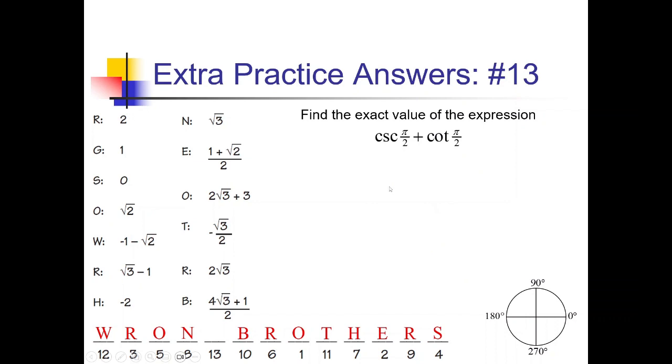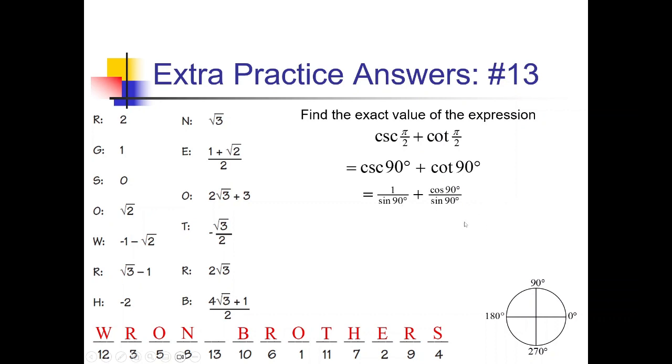For the last problem, this one could be a little bit tricky. We've got pi over 2, which if you divide 180 by 2, that's 90 degrees for both of those actual angles. Cosecant is 1 over sine of 90 there. And cotan, I could write this as 1 over tan of 90, but I'm going to tell you why I'm not going to do that. Tan of 90, that's the slope. If I have a vertical line going through 90 degrees, that's an undefined slope. So I don't really want to be in the position of writing 1 over undefined. I don't even know what that is really. So instead I'm going to use the other way of expressing cotan, which is cosine over sine. Because cosine and sine are both defined at 90 degrees, whereas tan is not.